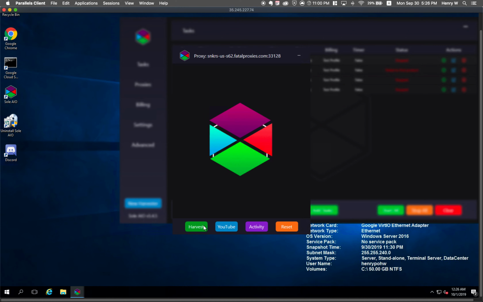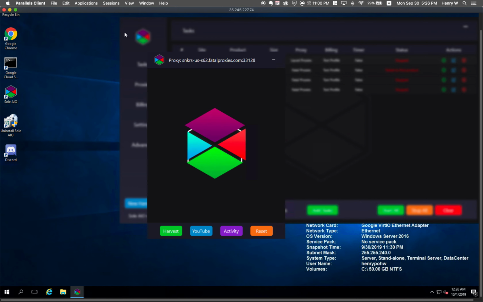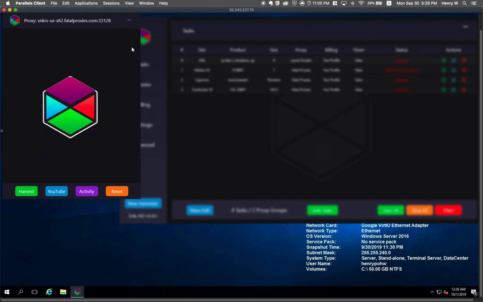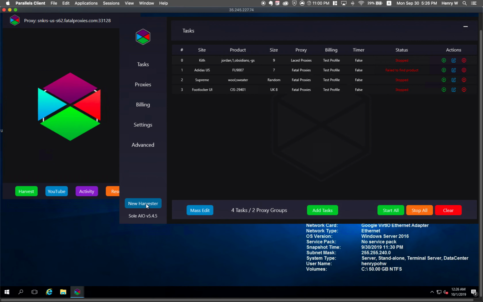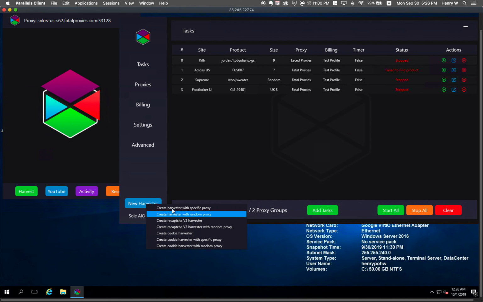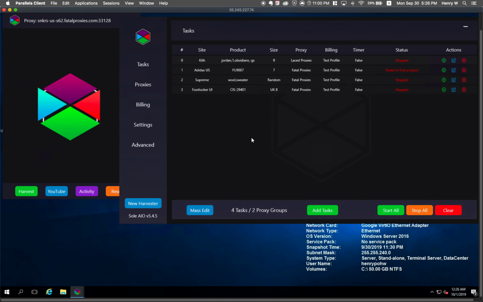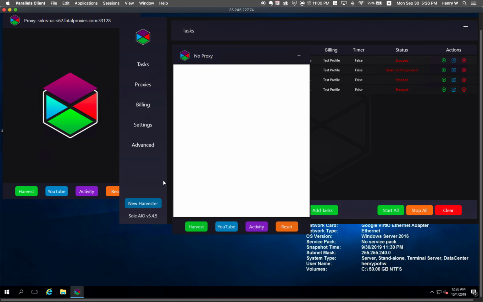So back to harvest, and you can create multiple captcha harvesters. So imagine you have 50 tasks or so and you need captcha harvesters, then you will create multiple captcha harvesters because you have to, right? So what I like to do is drag my harvester here, have my main task page here, and then if I want to create another one, I'll just click create specific proxy, right? And then enter some other proxy. That's just a placeholder for now. Okay. So if I want to create another one, it will just be here.